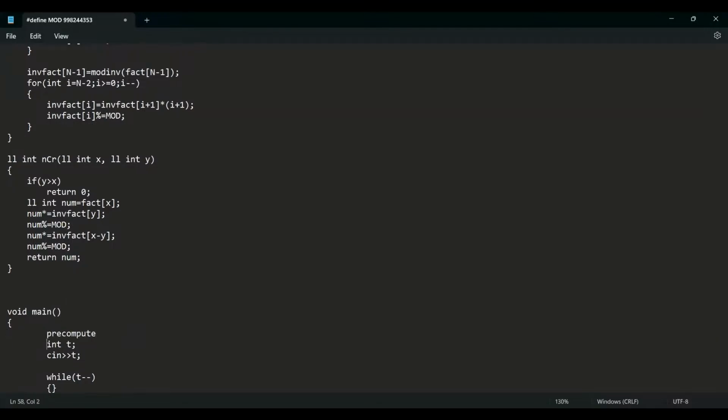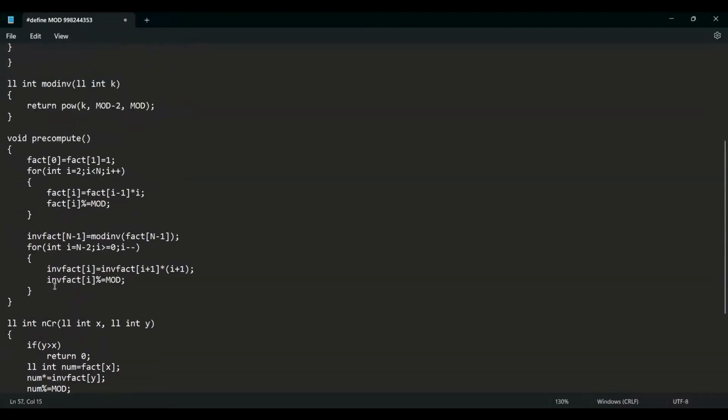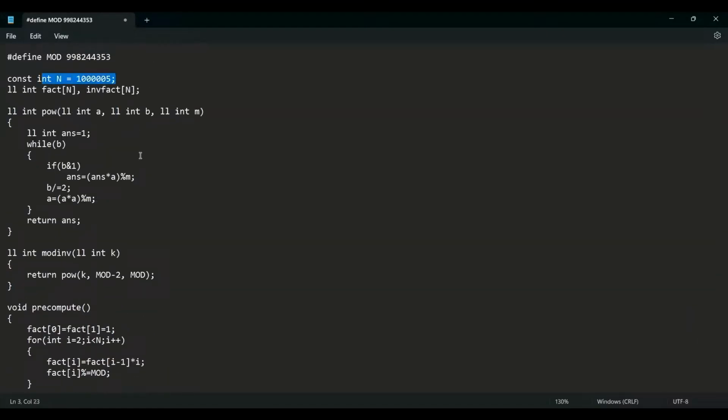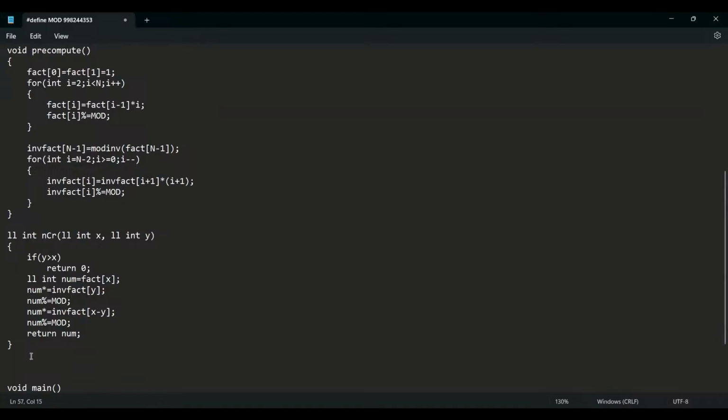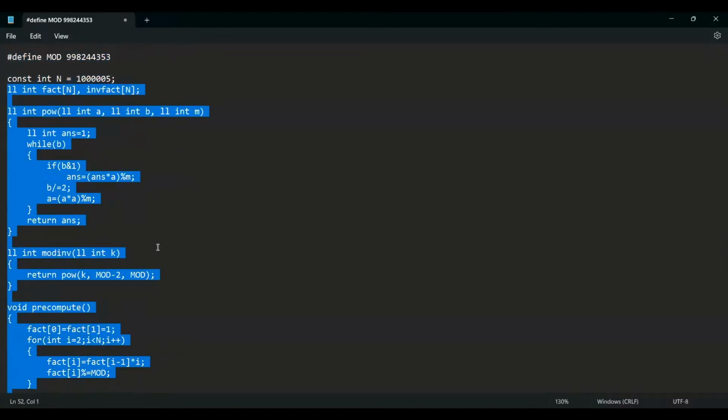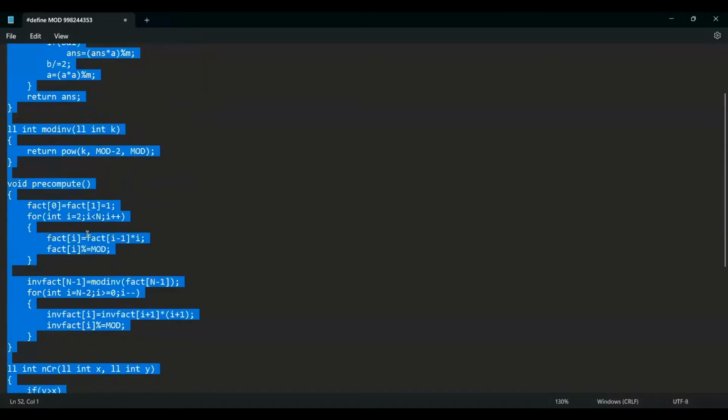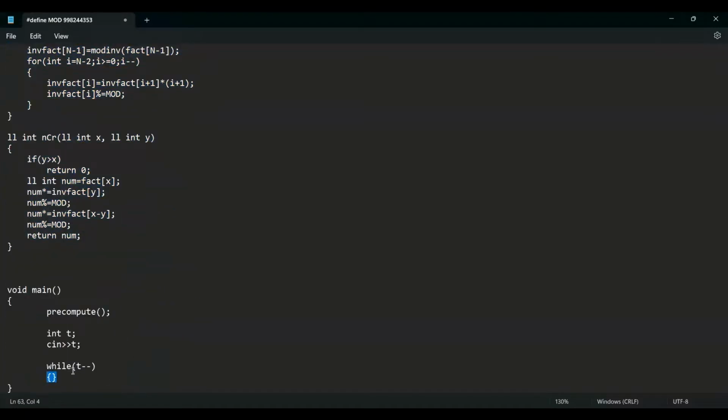Why? Because there are two things that can go wrong. First, you forgot to call this pre-compute function, and it's quite possible that if you don't call it, all of these values will be zero, and you'll keep debugging your logic without even the slightest idea, because this is your template, right? You won't get any intuition to check this part, and you'll keep getting zeros, but the main thing is that you didn't call this pre-compute function.